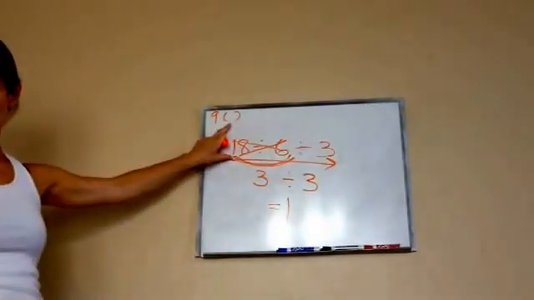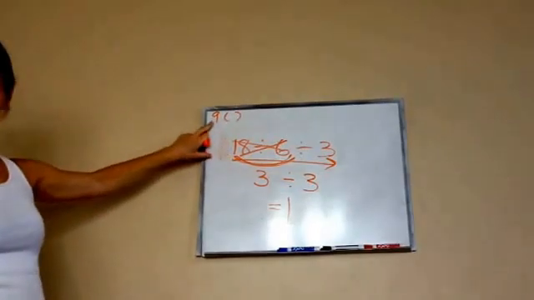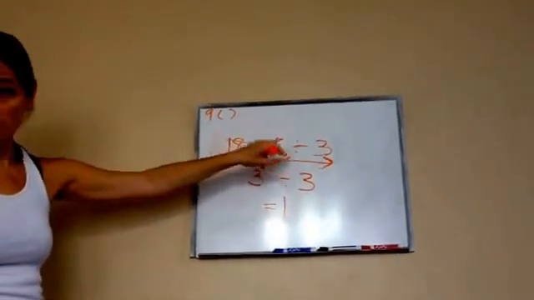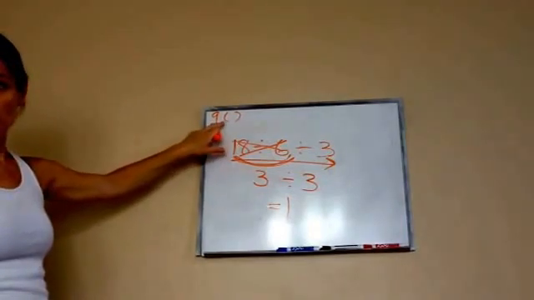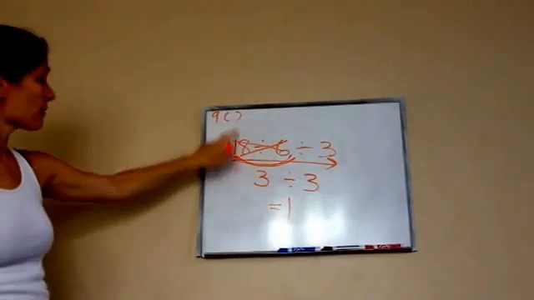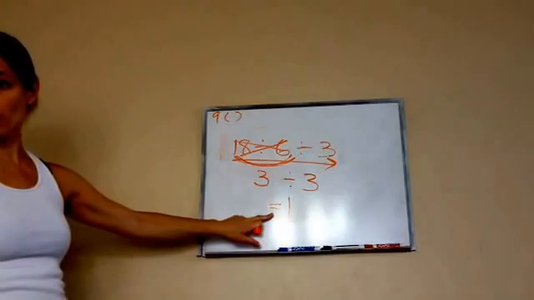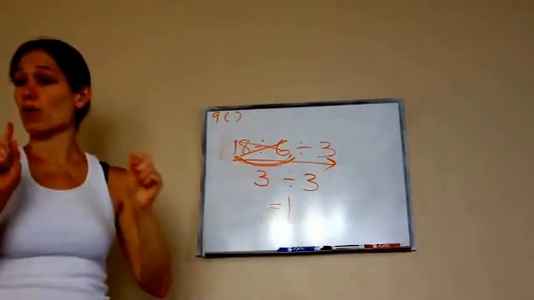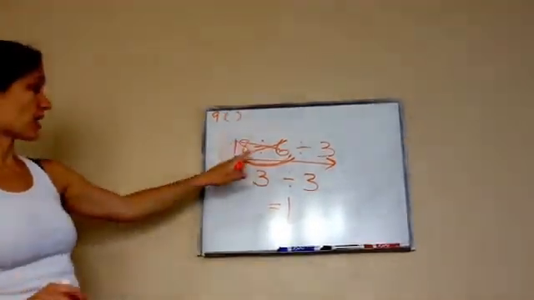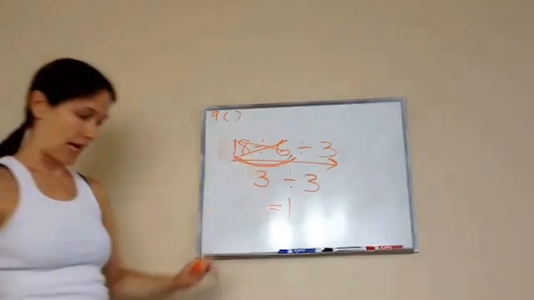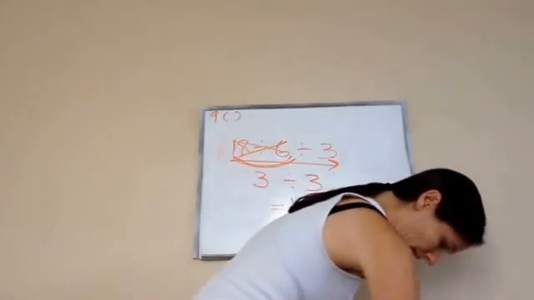So when we did parentheses with division problems, we got 9 as our first answer when we had parentheses. And we got 1 as our answer when there weren't parentheses. So it's important that you remember which rule is which, and that if you see parentheses, you do it first. Got it? Okay. All right.